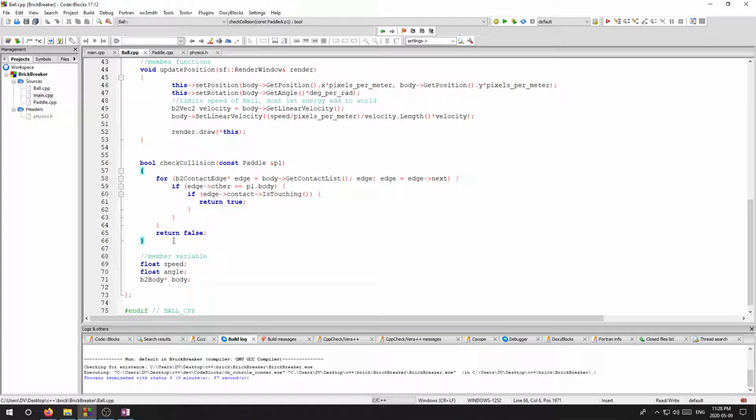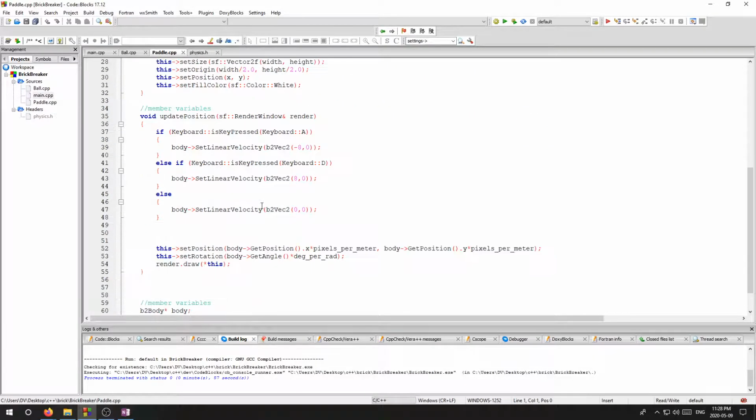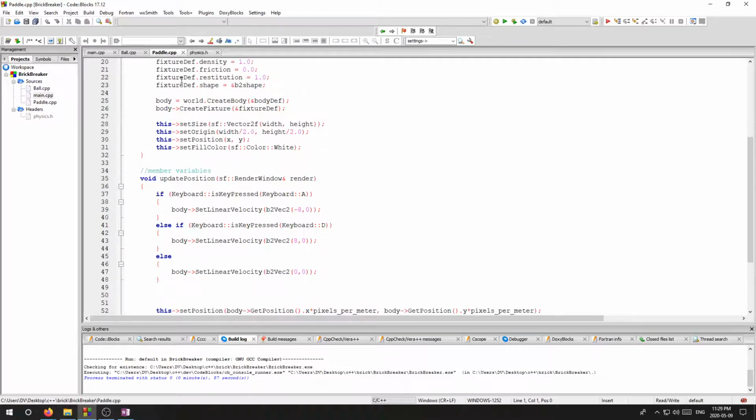Okay, so let's just think about where we want to put the code for the ball bouncing. I think we could potentially put it in the paddle class.